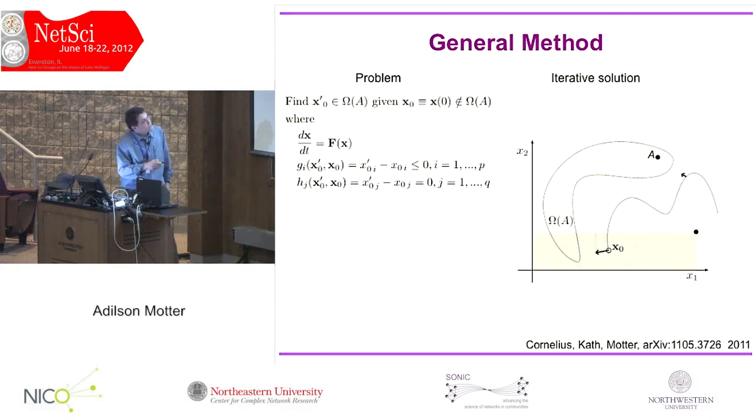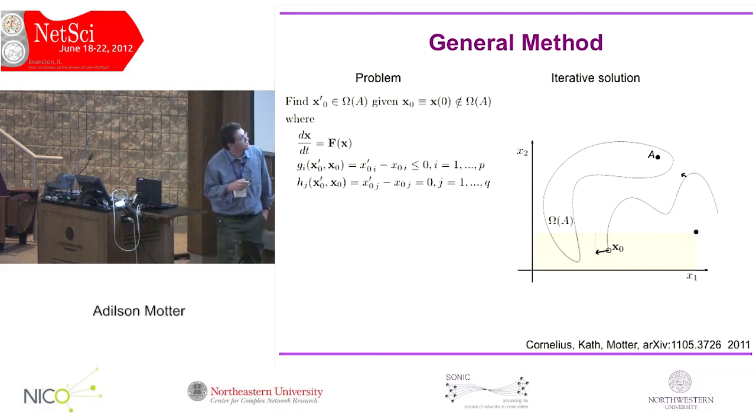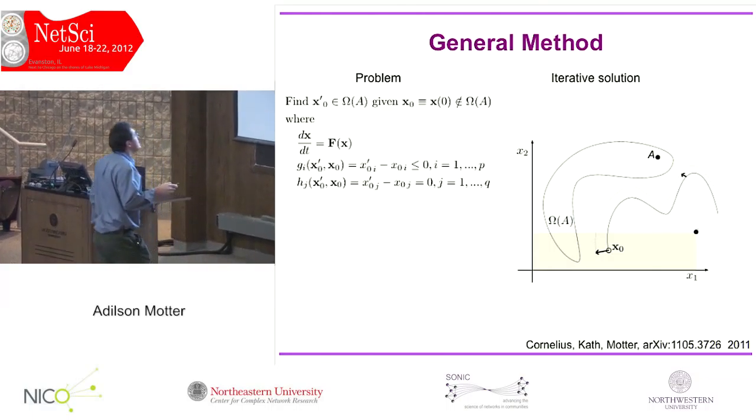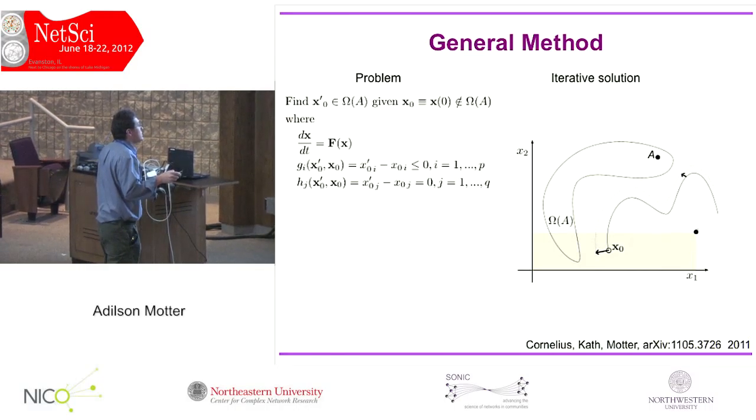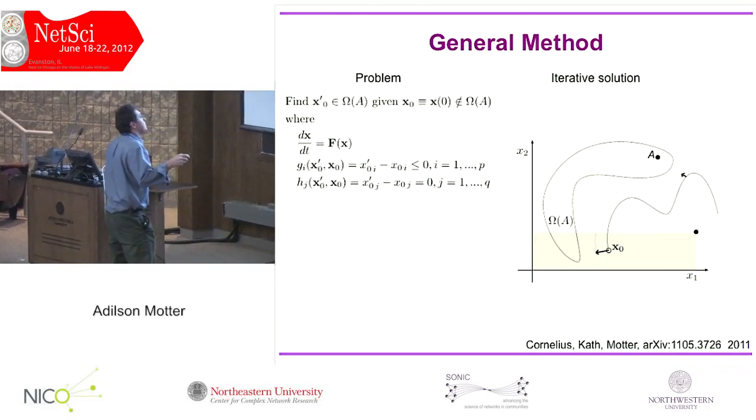In this case, the image is not sufficiently good for you to see the gray area here. It looks so much better on my laptop. The rectangle that is formed between this dot here and the coordinate axis is where you can move. And then you have an attractor that you'd like to reach here, given that your current state is this one. So if you don't do anything, this is the orbit that will bring you elsewhere.